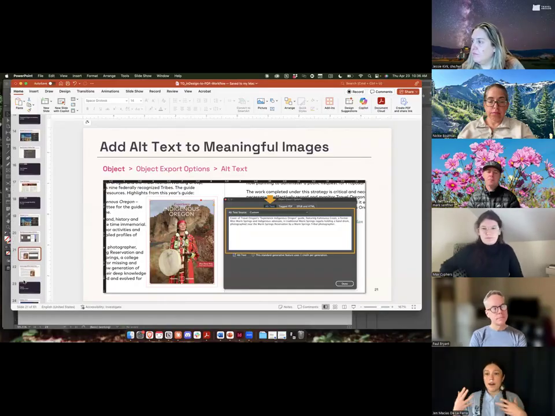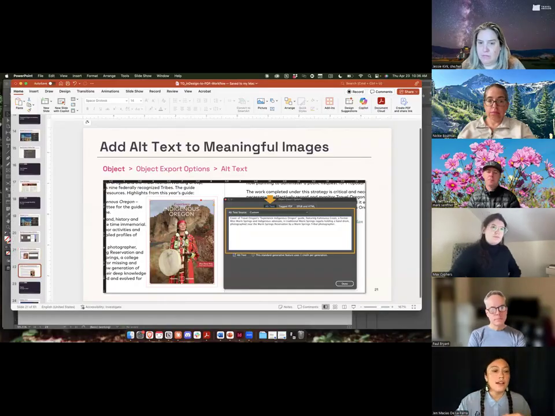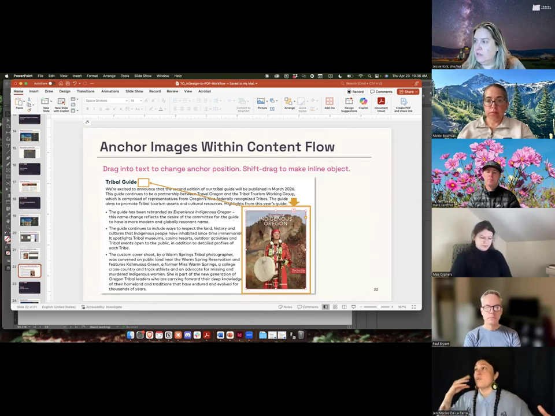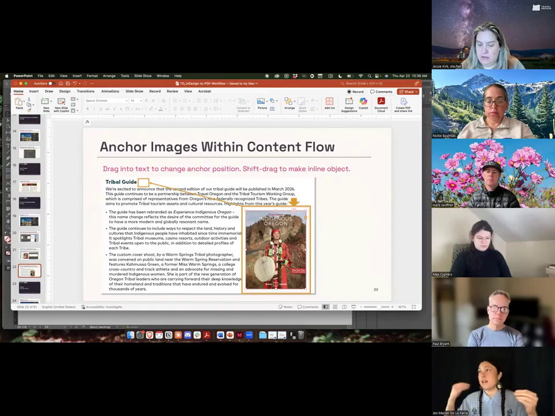Another thing to think about in terms of content flow is anchoring images. When you're in your design flow, sometimes you're getting your assets not necessarily at the same time that you're laying things out.